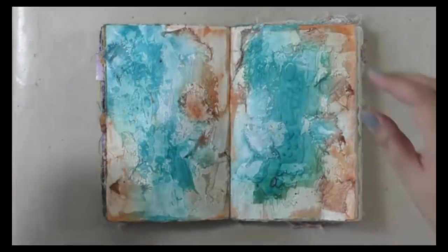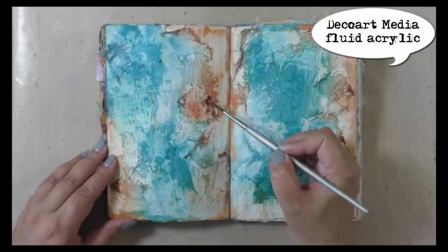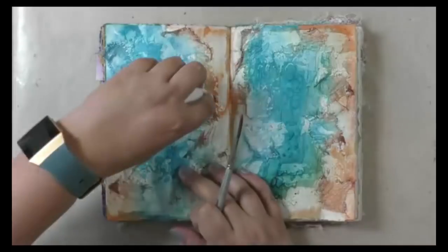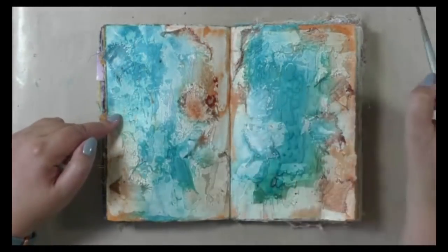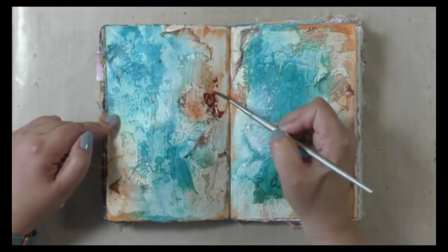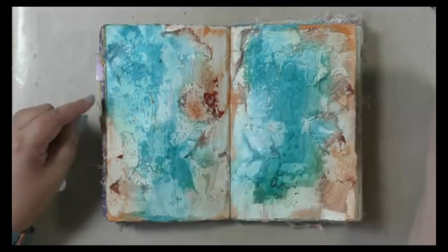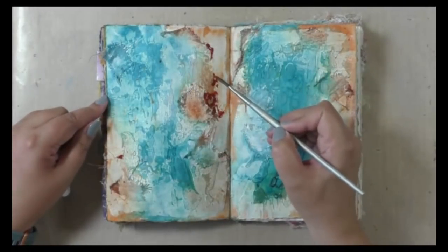Next day, day 6, I'm coming back in with the Queen Gold just to make my point to my inner critic that I can do what I want, and if I feel like using Queen Gold, that's exactly what I'm going to do. So I decided to intensify that rusty effect by going in with the Queen Gold, using barely some water, just here and there some very light touches. So I'm really using the fluid acrylic in its pure form now.